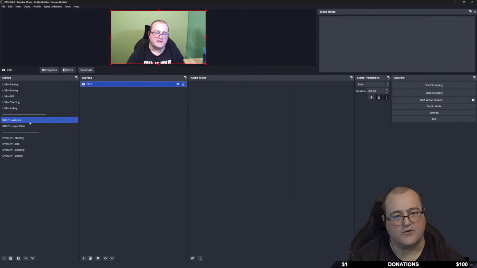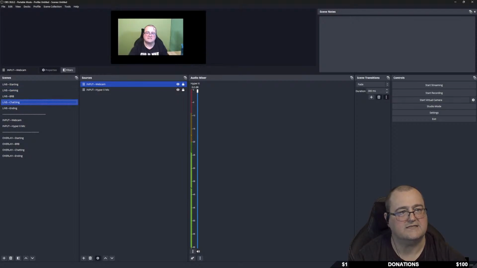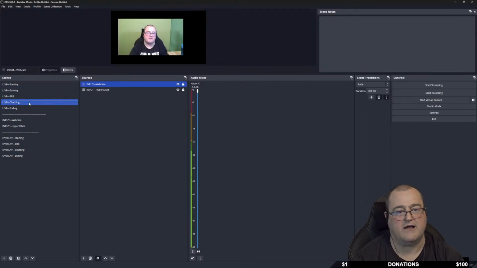So this is bringing the webcam in just on this input. But if we have a look at the nested section, it's brought it in. And on the chatting section, again, that's brought it in there as well. If we have an issue with the webcam, we want to update the webcam, we're upgrading, anything to do with the webcam, if we change it here, it will fix everywhere else.